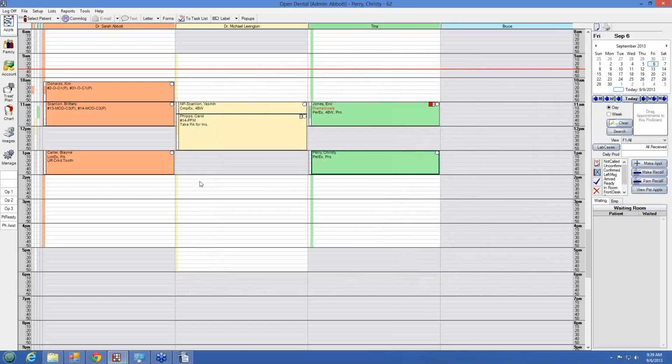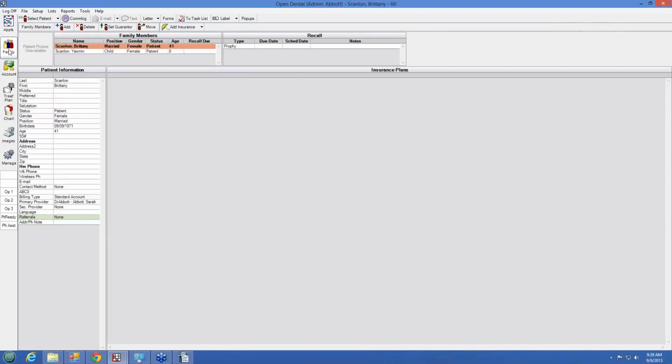Adding new insurance for a subscriber and adding new insurance for a non-subscriber. Patient insurance is added in the Family module. Select the patient and select the Family module. Click the yellow umbrella Add Insurance button to add insurance for an individual.